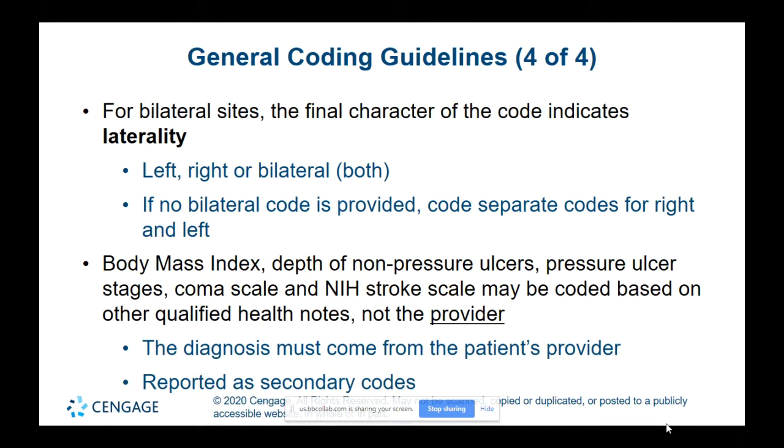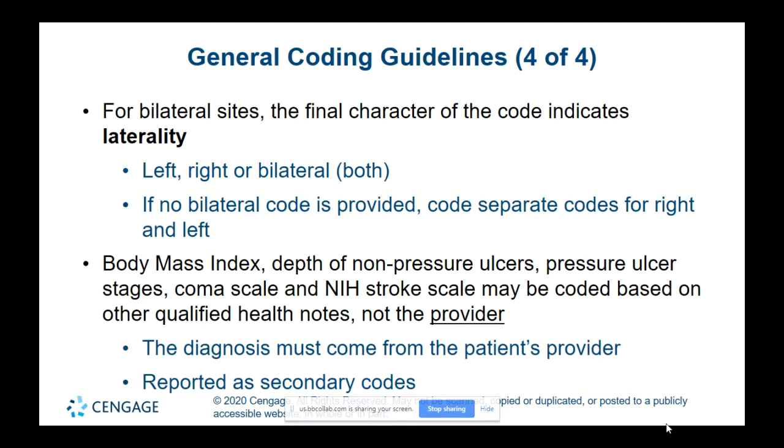For situations that have bilateral sites, so think of left and right, two sides of the body, the final character of that code is always going to indicate laterality. So it's going to tell you if it is the left side or the right side, or both sides if it's bilateral, or unspecified, depending on the situation.